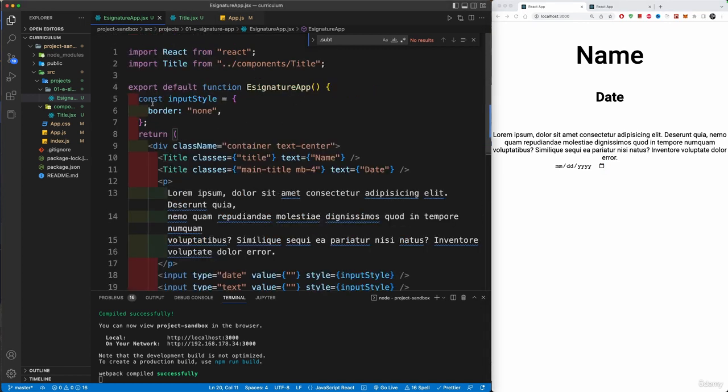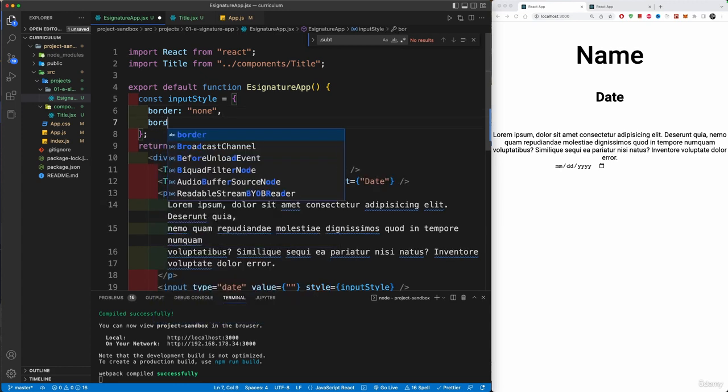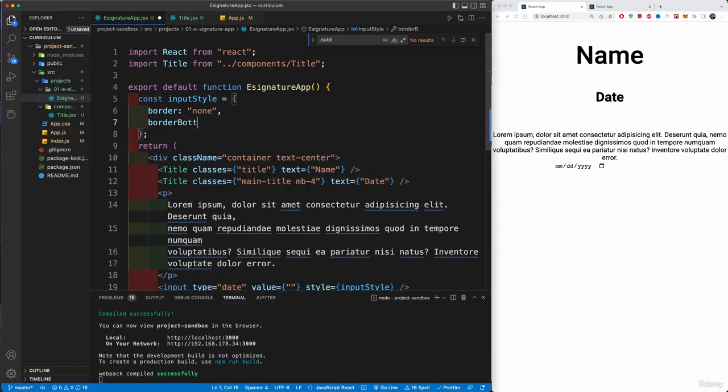Let's go back up to our input style, and after border, I'm going to pass in a couple of things. Let's say a border to the bottom now, border. And remember, when you're typing in styles, exactly as in inline styles in React, you need to use camel case, so not dash, but border, camel case, bottom. And I'm going to give this a border to the bottom, and now you need to add between quotation marks 2 pixels and dotted.